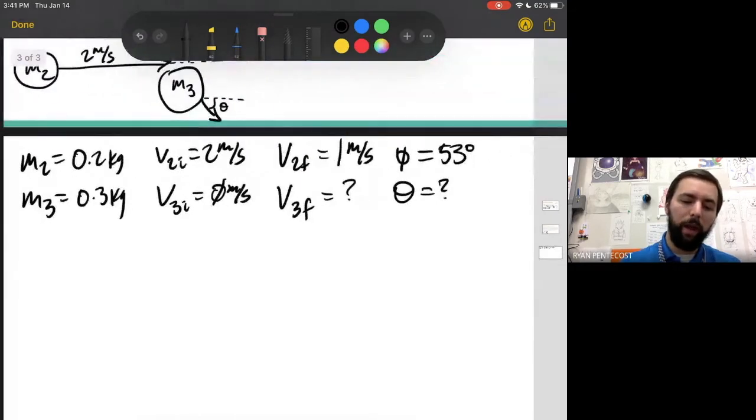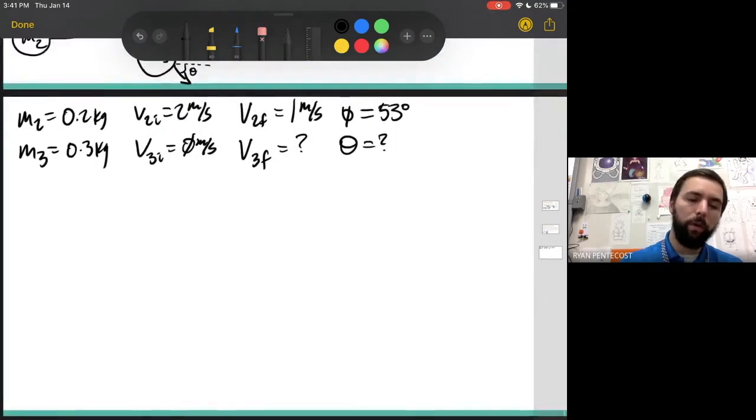The equations that we have here, okay, we can't use all four. Remember, the 90-degree trick and the conservation of kinetic energy trick doesn't work. But what we do have is the summation of momentum.